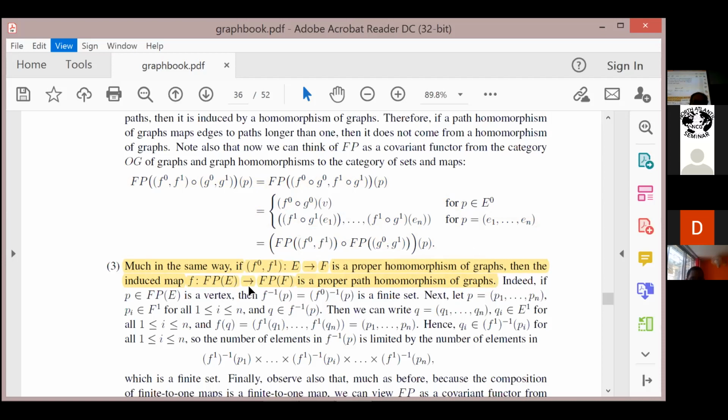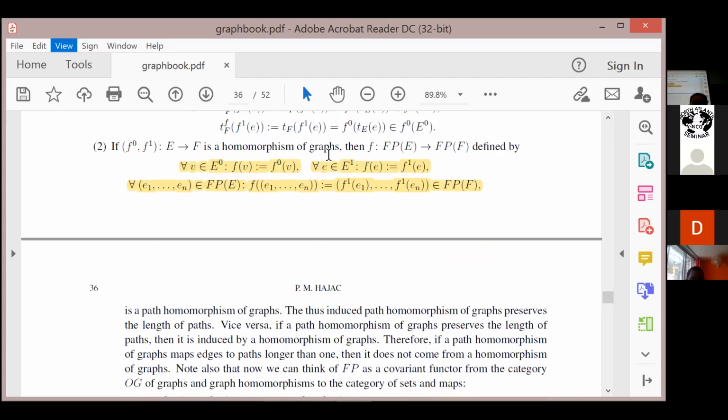And then I claimed without writing down why, I mean, I spoke some words, but I didn't write it down, that the induced map, you see this F is the same as FP of F0, F1. Here I had to use some notation to make it clear what I compute, but it's a bit awkward to write such a lengthy thing, FP of F0, F1, so I just write F. And this is my understanding of the induced map. All right, so why is it a proper path homomorphism of graphs? I mean that this is a homomorphism of graphs, this is crystal clear. We understood it before already from this formula.